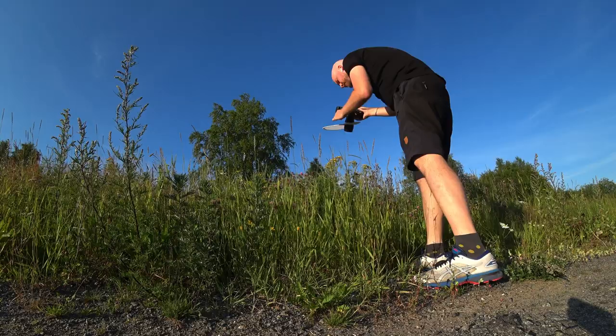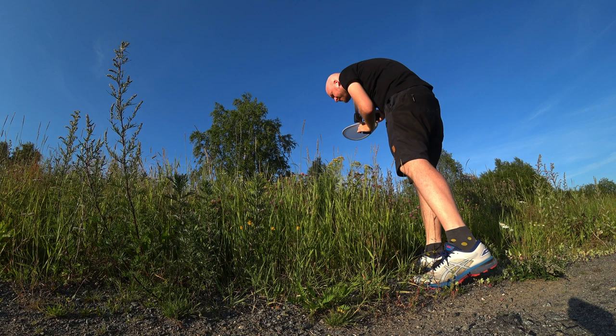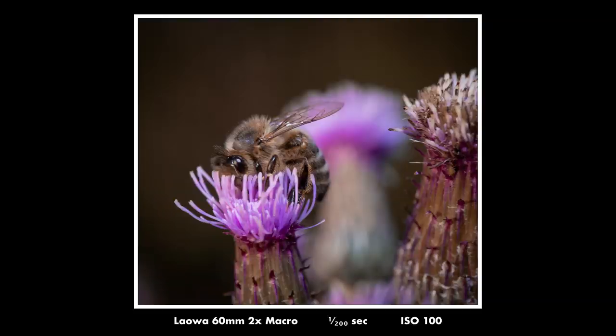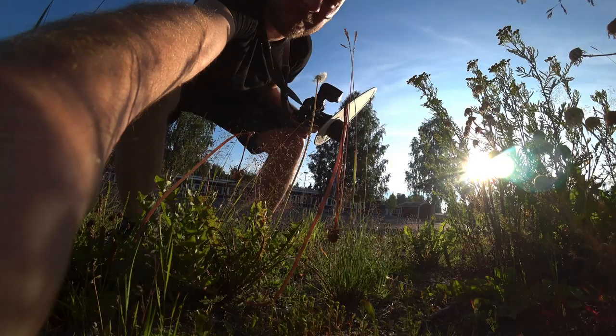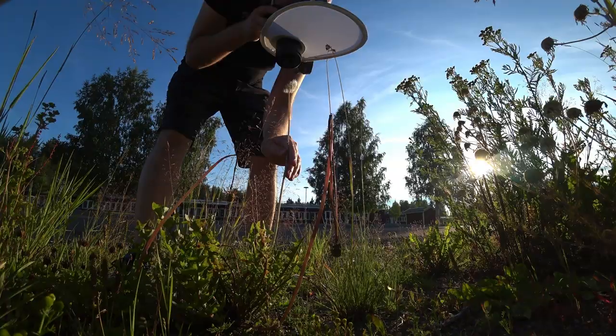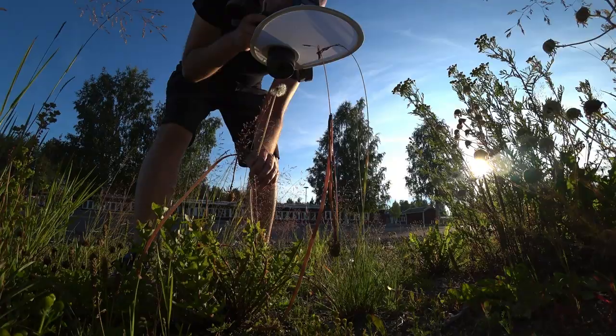The colors are nice, so this lens is very, very good all round. The reason I prefer this lens over the 2.5-5x from Laowa or the 1x-5x from Canon is that when you're able to focus to infinity or at least to 2 or 3 meters, you'll be able to shoot butterflies, flowers, and animals and other things you might encounter on your photo walk. If you're out walking with a 2.5-5x ultra macro lens and you see a beautiful butterfly, you will not be able to capture the whole butterfly — 2.5x basically just gives you the butterfly's head.